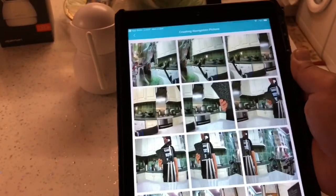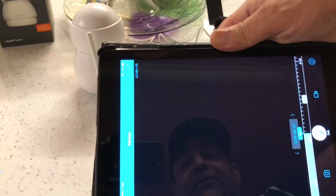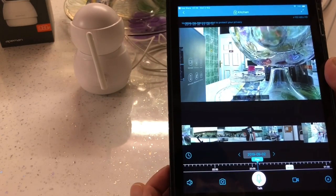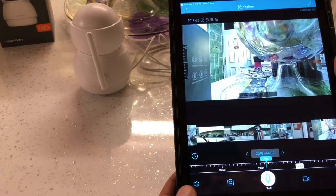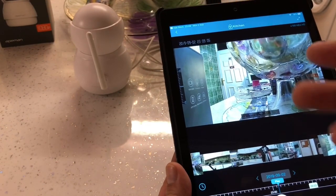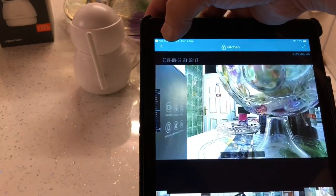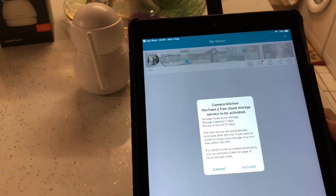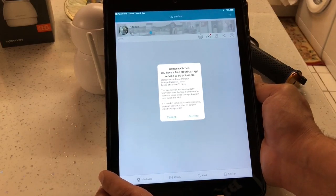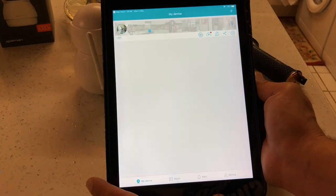It's done a panoramic photo - a full 360 degree view. Now it goes straight onto the app itself. The speaker's on so the camera's microphone is picking up sound and it's coming through on the app - I'm going to turn that off because it's creating a feedback loop. I'll come out of here by pressing back and go through this menu system first. Here it's offering you free cloud service for a trial period - I'm going to cancel that for now.